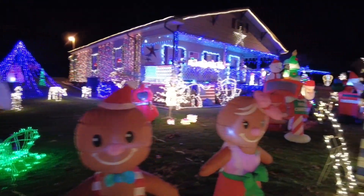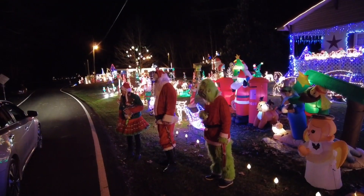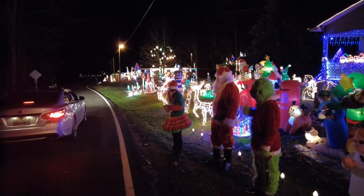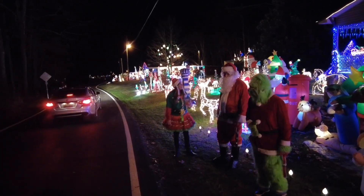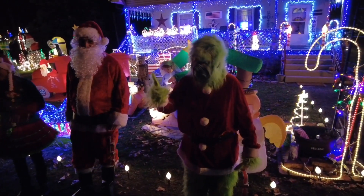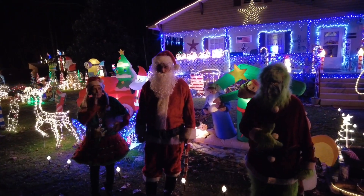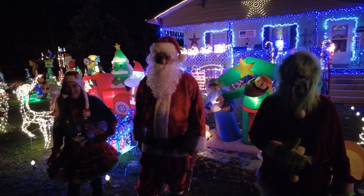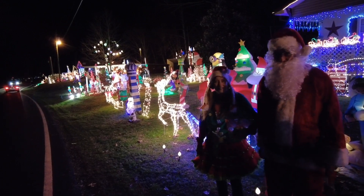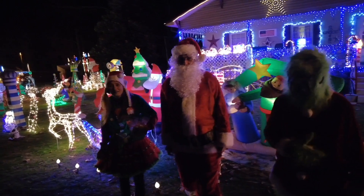These folks — people stop and they come out to the car and they interact with the children. They love the kids. It's cold out here tonight, but if you've got kids in your car and you stop and they're dressed up, they'll come out and talk to the kids and interact with them. We've got the Grinch and Santa Claus, but this is the reformed Grinch — the post-Whoville Grinch who is reformed now. It's great — out of generosity, it's just three little houses here. You drive by at nighttime and you think it's six or seven.